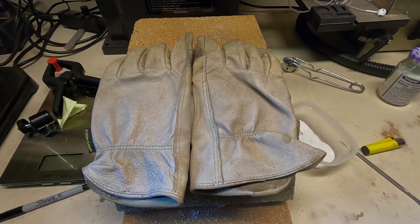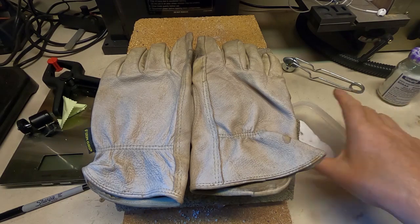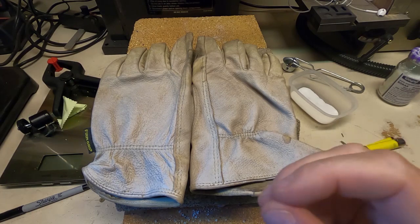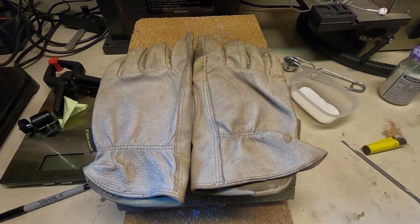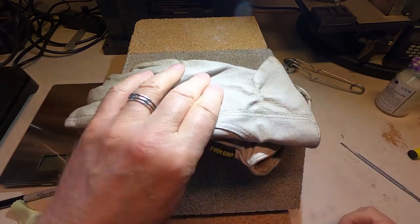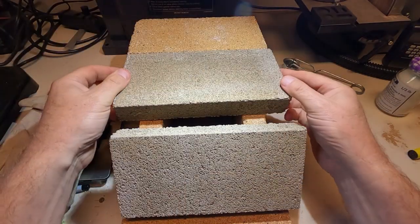Right, we'll let that cool down and we'll see what it looks like. If I've missed any spots, I'll have to reheat and go over. We'll see what it's like in about 20 minutes or so. All right, it's been about 20 minutes. Let's see how it's done.